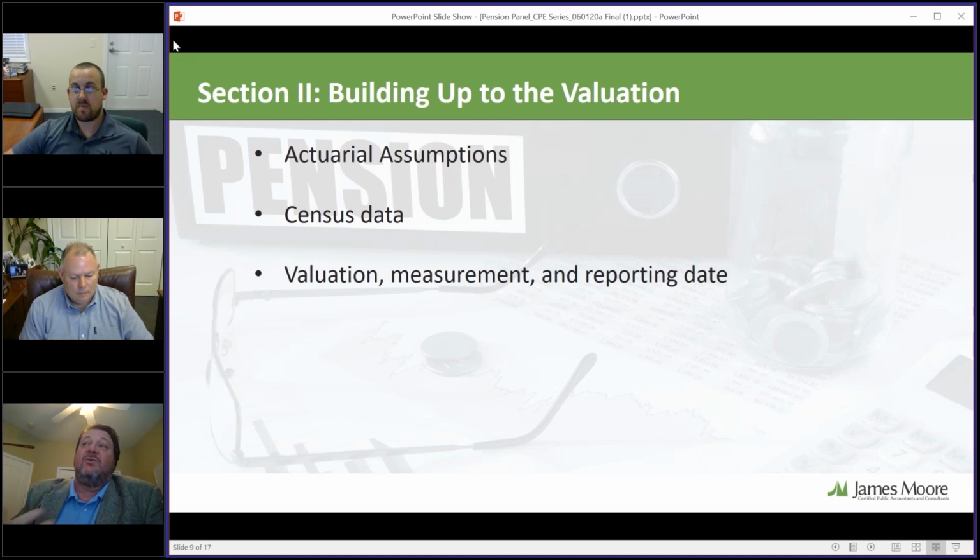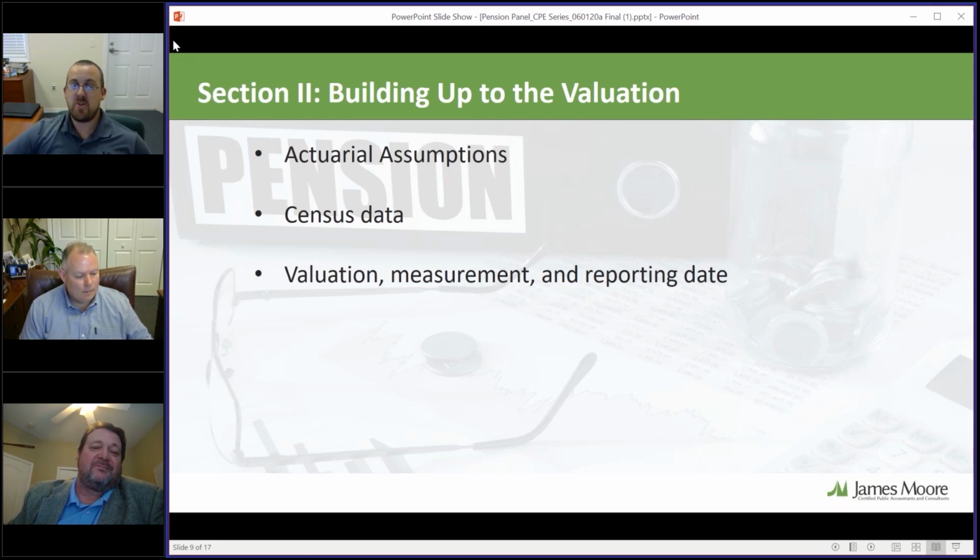So we do get into the data deeper than we are required to. And that's not a me thing. That's actuaries around the state of Florida and actuaries in general. It's just the nature of what we do that we tend to go a little bit farther in on reconciling that data.